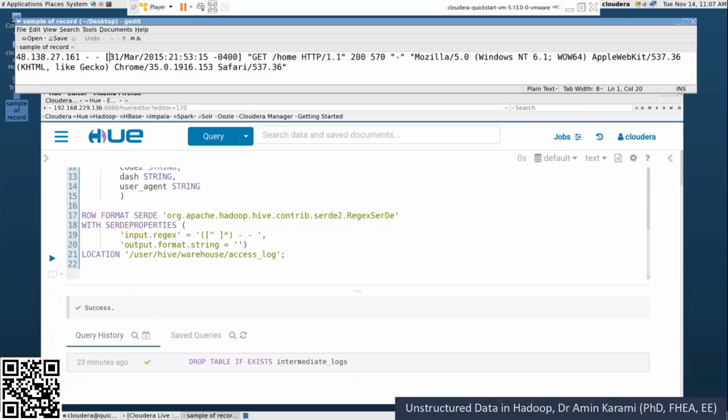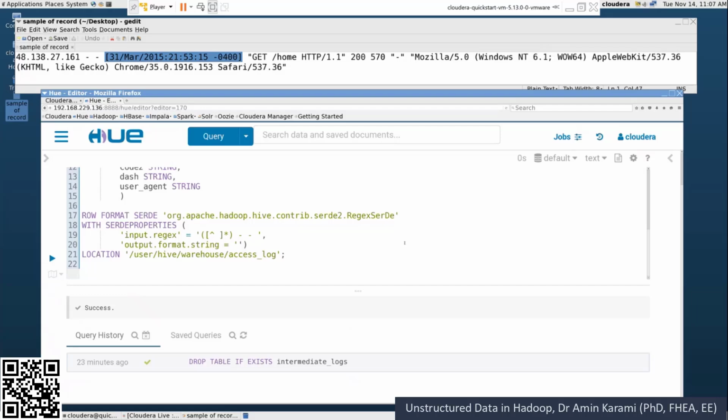This bracket, going something like this, and then bracket. So how to sort it out? I need bracket, bracket. But these brackets are a part of a message. It means that you need to provide a backslash, which means these are not regex, these are the character. So again, if you see this backslash, you need to add 1 more.